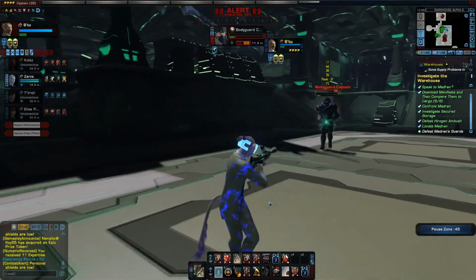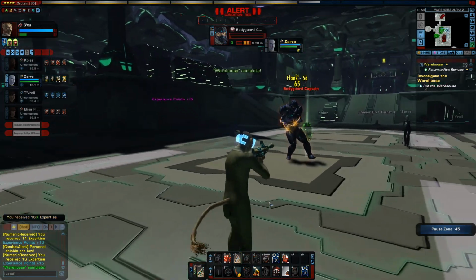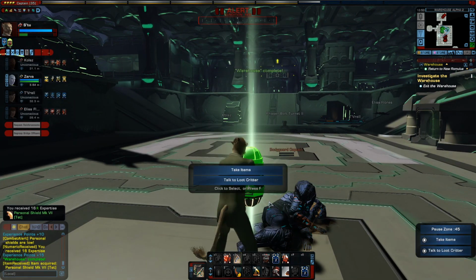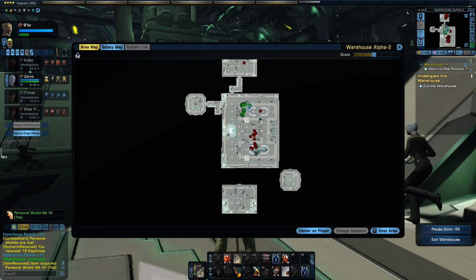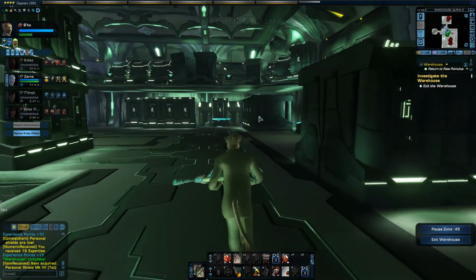And thankfully, Zarva has a pulse wave weapon, so she was able to knock her back pretty easily. And then everyone's down. What do you got? Personal shields? I'll take that. I've been needing one of those. And the exit of the warehouse is where again, right? It's over there? Okay. But yeah, that was basically the end of the warehouse.